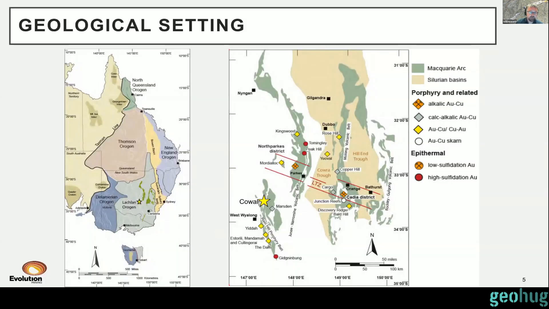The Cowal gold deposit is hosted within eastern Australia, in central New South Wales, about 350 kilometres west-northwest of Sydney, in the Cambro-Silurian Macquarie Arc, which is now divided into three segments: the Junee-Narromine belt, the Molong belt, and the Rockley-Gulgong. You can see the Cowal gold deposit hosted in the southern part of the Junee-Narromine belt. The belt is best known for the earliest Silurian alkalic porphyry copper-gold deposits such as Cadia and Parkes, but there's also an earlier phase of calc-alkalic porphyry deposits, including the Marsden deposit. The Cowal gold deposit, hosted in the Cowal Igneous Complex, is the largest gold deposit in the arc.